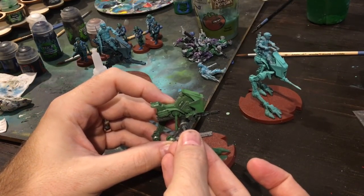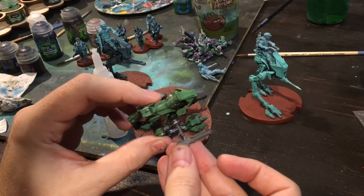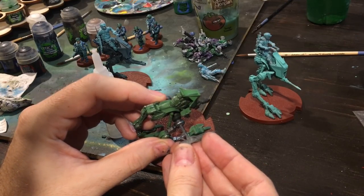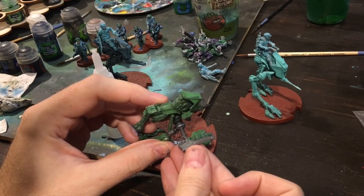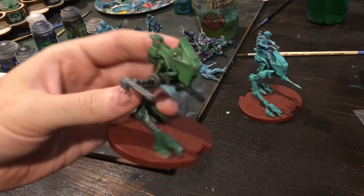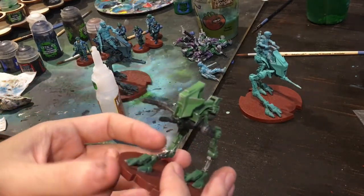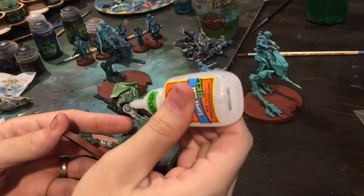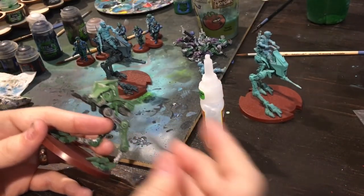Now this is risky because I'm making a permanent change here. I could cut this down so it's not sticking out quite so far, but I don't mind — I'm having fun with this one. You've got to hold it there for a little bit. I like the gel glue because it just really helps hold these things on. And if I ever need to take it off, I can just stick this in the freezer and it'll be a real clean break — they kind of snap off pretty easy. I'm going to try on the other side too.